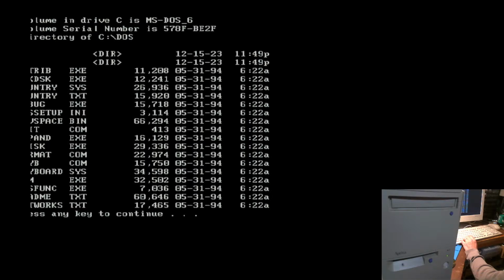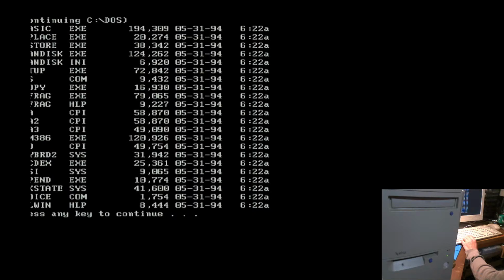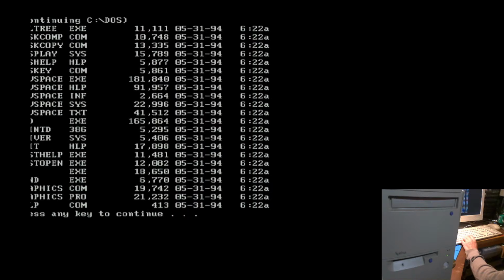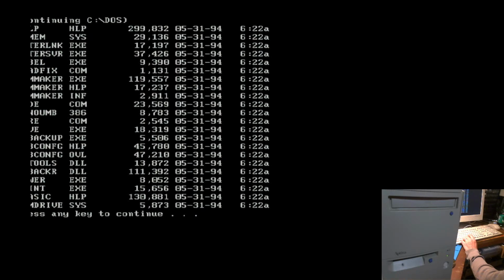Yeah, there's nothing here about a CD-ROM driver. I always thought it made a CD-ROM available. It had some sort of CD driver built in or something, but I guess not.